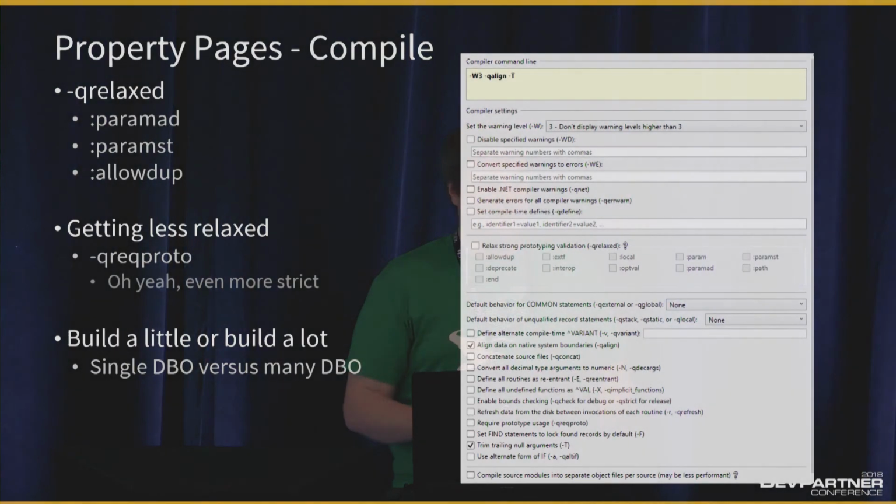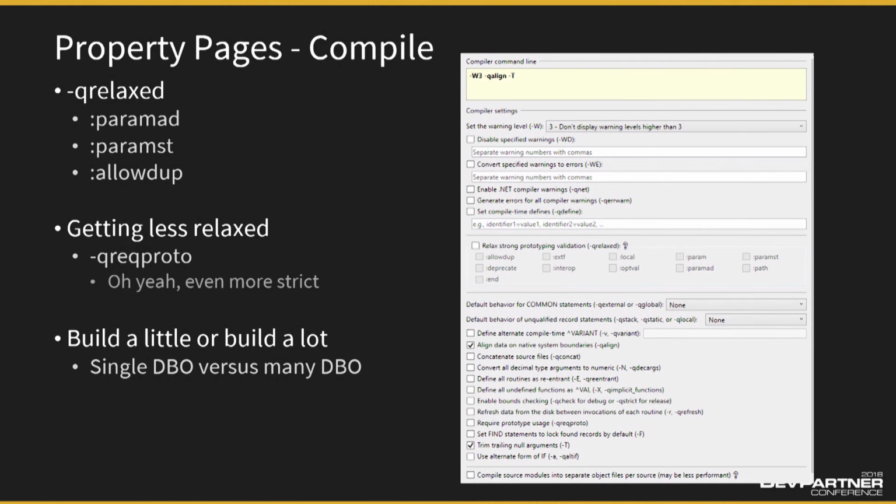We believe that once you're in VS, it's so much faster and easier to work on your source code that you should start disabling these Q relaxed options as soon as you can, so that you start working through some of the source changes. This will ultimately improve the quality of your source code and reduce unexpected runtime failures. That's the reason to make source changes. These are here to help your code quality.